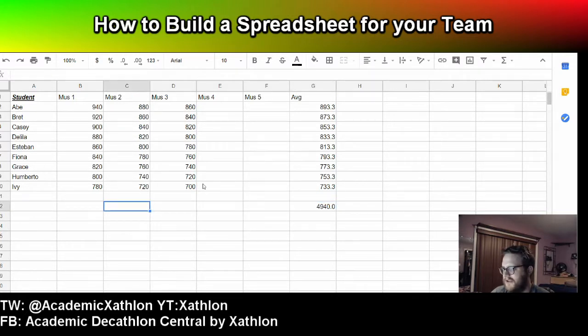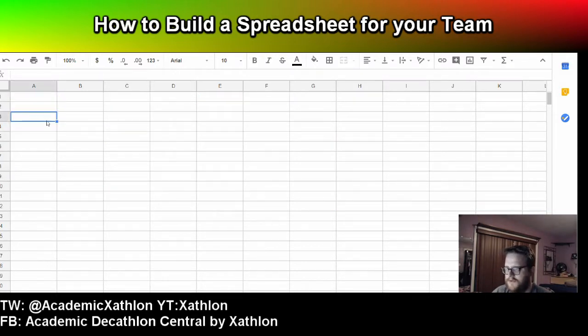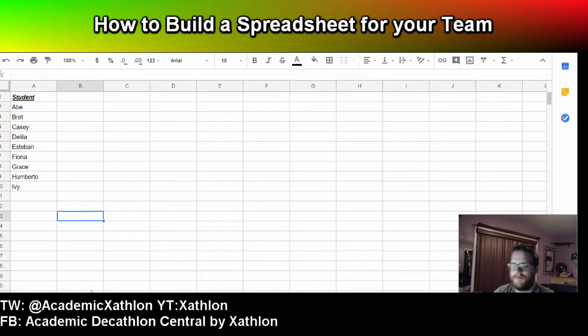Okay, hey, so that's how you make a very simple score sheet. Now, my personal belief is that most teams don't necessarily need a gajillion score sheets. They just need one. But if you want to have a gajillion score sheets, like I like to do, because I'm obsessed with Google Excel and Google Sheets, I believe they make the world run. I'm going to open up a new sheet. I'm going to open up a sheet 2. You can't see it down here because I'm going to have it blacked out by the bottom crawl thing, or the bottom blackout. But I created a new sheet down here with a plus sign.